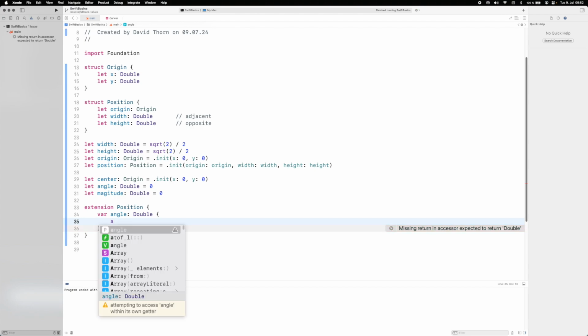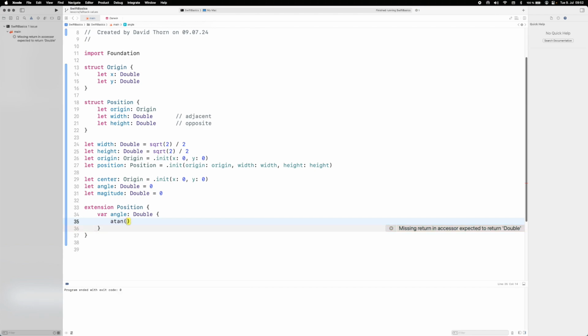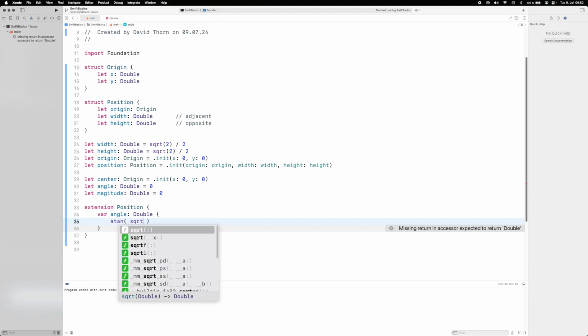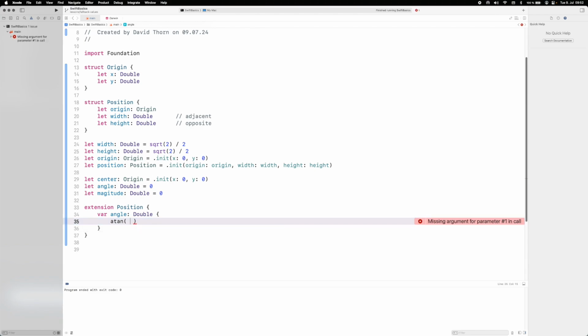All we need to do is take the inverse of tan, all right? So we want the opposite, which we know already, over the adjacent. So we want to say the width over the height, and that will then give us the angle, because arctan is taking basically the ratio between the two, and it's going to give us the angle.